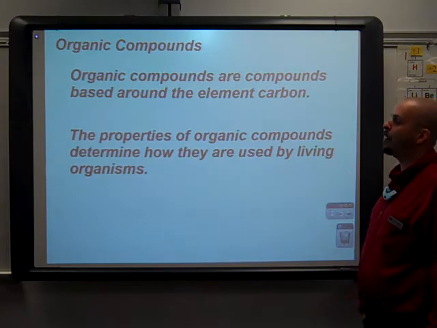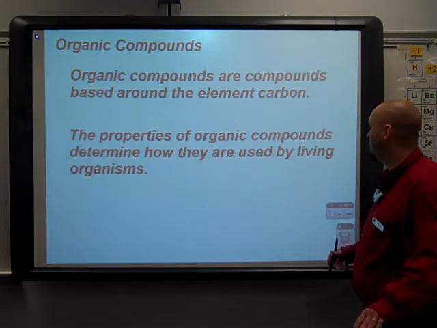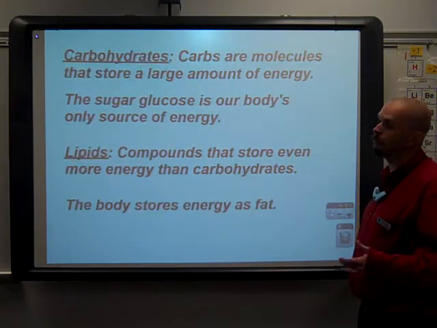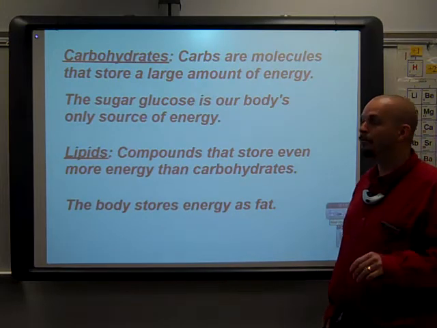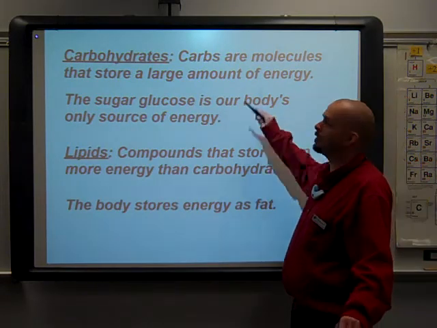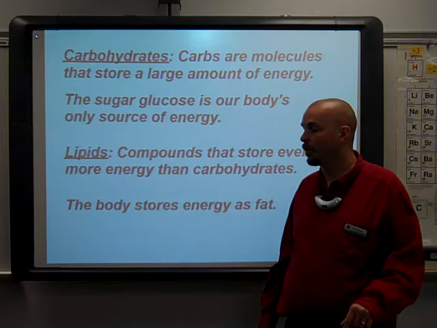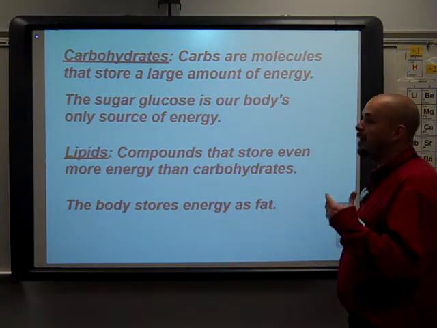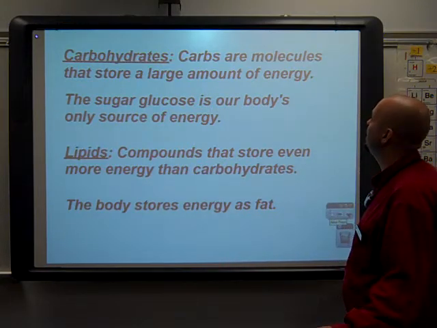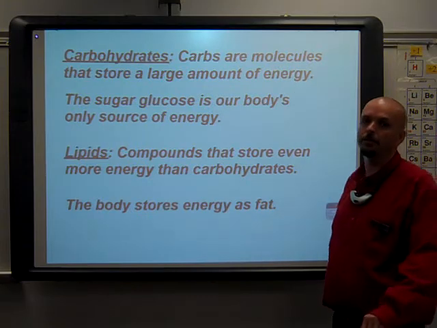The properties of organic compounds, again, determine how they're used by living organisms, what we use them for in our bodies, what we use them for in our day-to-day life. Let's start with carbohydrates. Carbohydrates are the sugars and starches. One of the properties of a carbohydrate is that they are high-energy molecules.